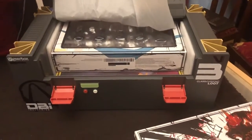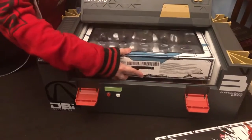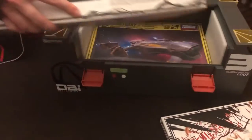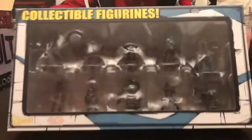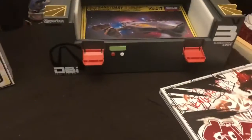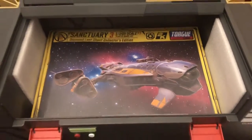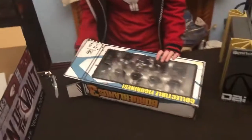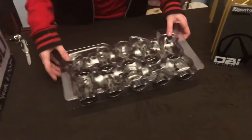The hardest part's gonna be getting all this stuff back in the box. Yes, it is. So we've got our figures, which you can already see in the box are pretty cool. There you go, it's back. Cool. Let's open this bad boy. Just give you guys a sneak peek of that before Leanne gets to it. Oh, okay. No sneak peeks. Gotta keep our audience entertained. There we go. Look at those. Let's get a nice close up for you guys.